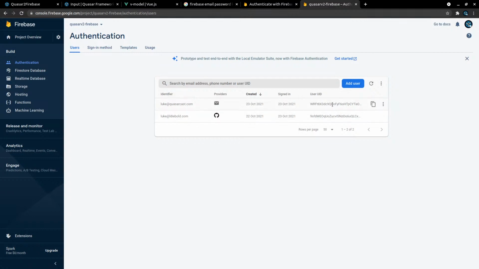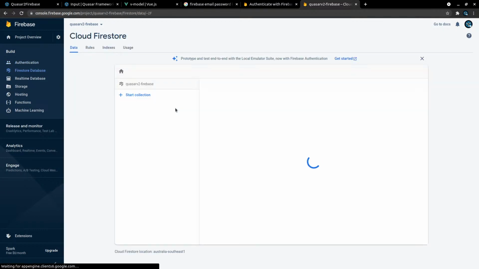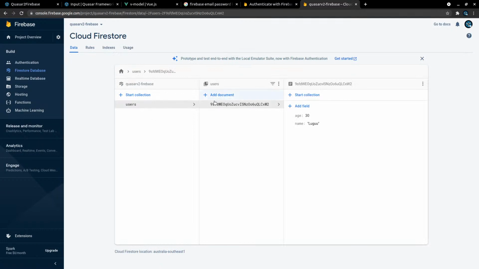Cool. So now I've got a user ID. The last thing I want to do is actually create a user with that user ID. And so there's two ways to go about this. This is another thing that's kind of annoying me about Firebase. The best way to do it, in my opinion, would be to basically trigger a cloud function whenever a user registers that creates that user in Firestore. So if you look at my Firestore data here, basically you want to then create a user so you can start easily storing data on that user.